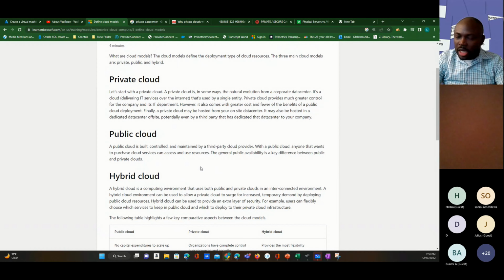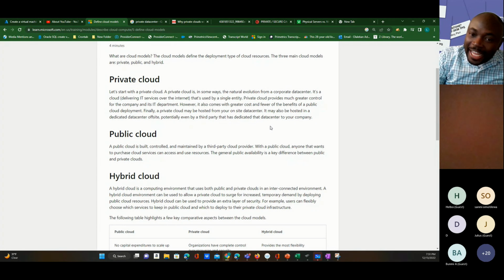So, cloud models. There's a private cloud, there's a public cloud, there's a hybrid cloud. Okay. So the private cloud is, so cloud is not new. So don't see cloud as a new thing.